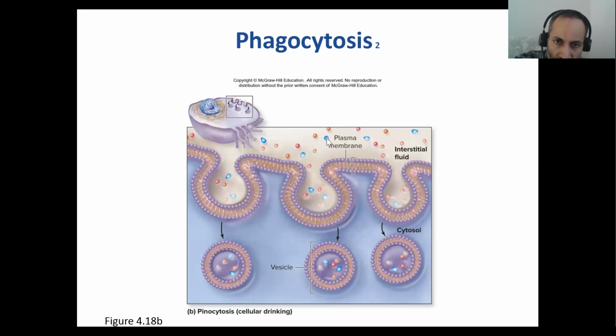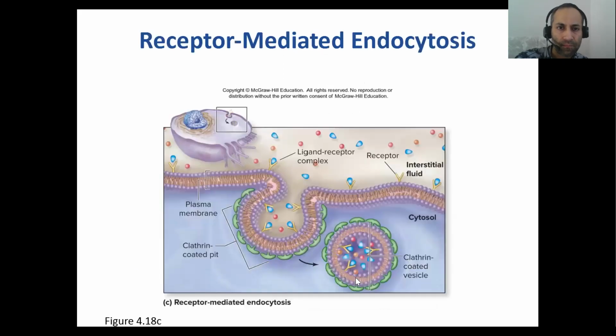So what happens here is there's a bunch of molecules that the cell wants to take in. Pinocytosis is a type of endocytosis, taking stuff in. And so this stuff is floating about and it lands on the plasma membrane or the cell membrane. So what happens? The cell membrane kind of pinches inwards. You see how it's forming kind of like a pouch inwards? And then this pouch actually breaks off and moves in. So this is cell drinking. Rather than moving your legs or your pseudopods out, as in phagocytosis, you're simply sinking in and pinching off and moving into the cell. And this is called pinocytosis, okay?